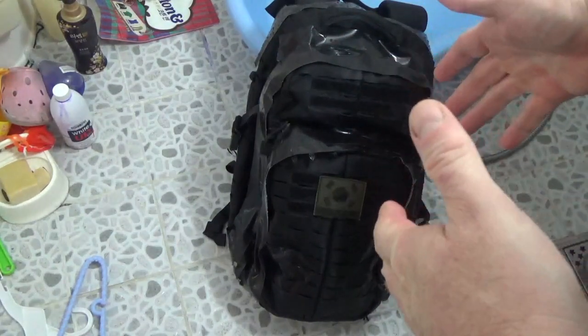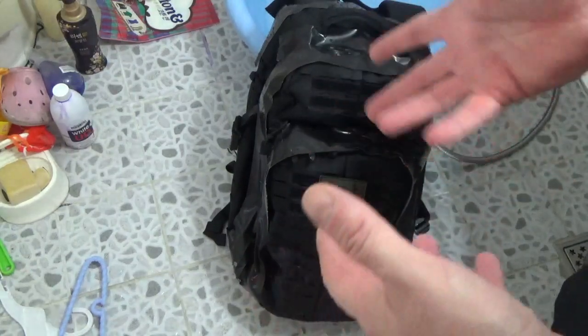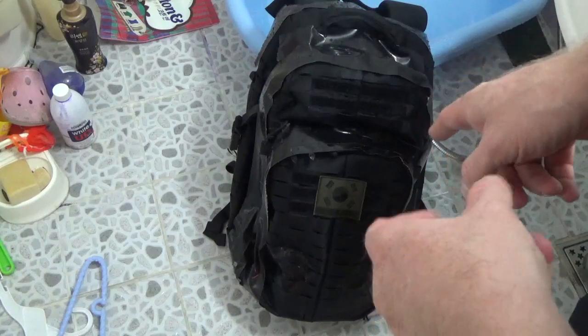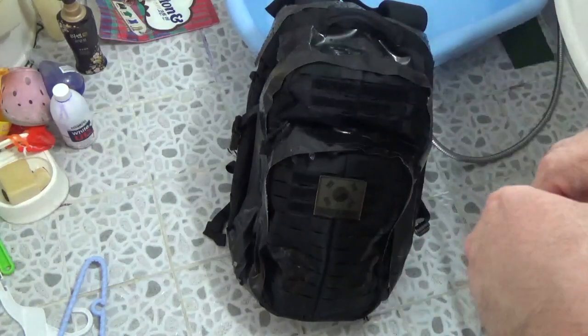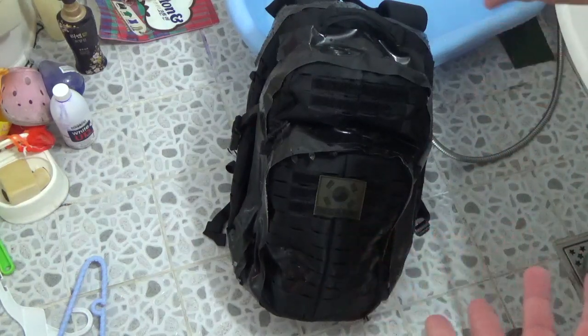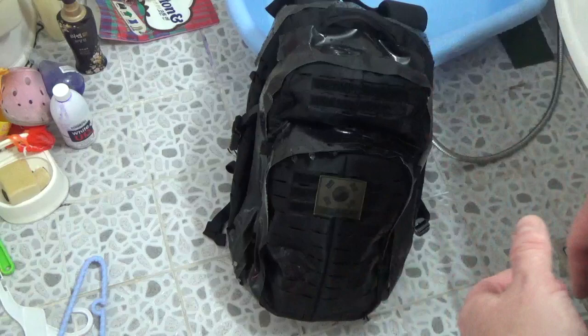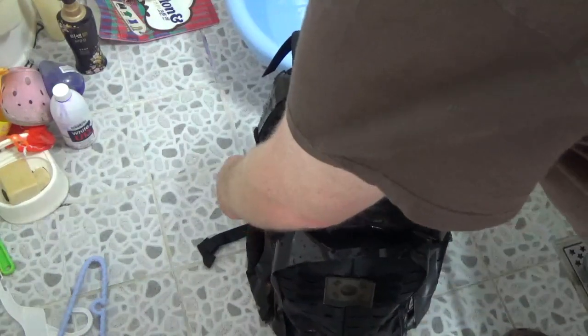The goal here is I really hope we can learn some real product knowledge, so that hopefully a manufacturer like First Tactical looks at it and says, oh okay, this water resiliency really does work, but we need to put some flaps over it. Or, hey, maybe it doesn't work, and we really need to improve our formula. And this, of course, educates us, the buyer. So let's start opening this up and see what we get. Okay, first, let's go with the easy stuff.